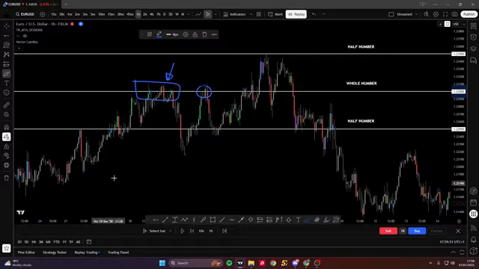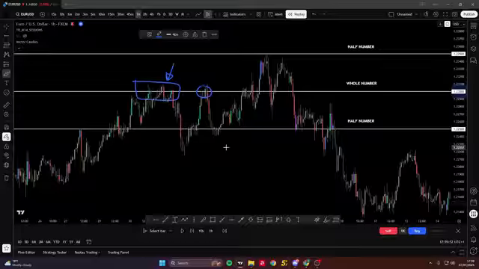Remember, they've been coming from highs. They're not going to just sell all at once and drop price straight away. They need to sell their positions gradually at the highs. That's why they come up once, twice, and then they move up and break out of the zone. This is a small inducement right here, when they trap traders into the breakout of this point, believing that price is going to continue higher one more time.